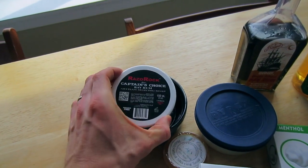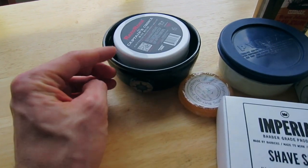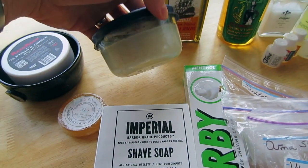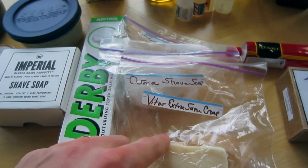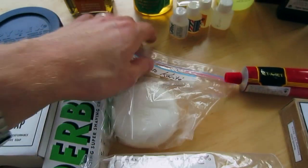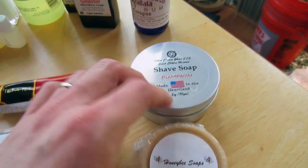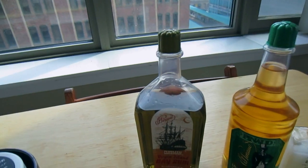Back to shaving soap. I'm going to be reviewing Razorrock Captain's Choice — I've been using it with their lathering bowl, which is amazing, and I'm switching to that for all my lather reviews. I also have Kells Original, Mystic Waters, the Imperial, Derby, and some products from a viewer named Robert: Vidos Extra Super Crope, Osma Shaving Soap, and Institut Karit. Also Tete-a-Tete from Prairie Creations, St. Charles Shave, Honey Bee Soaps, and Vanderhagen — which I'm actually doing today.